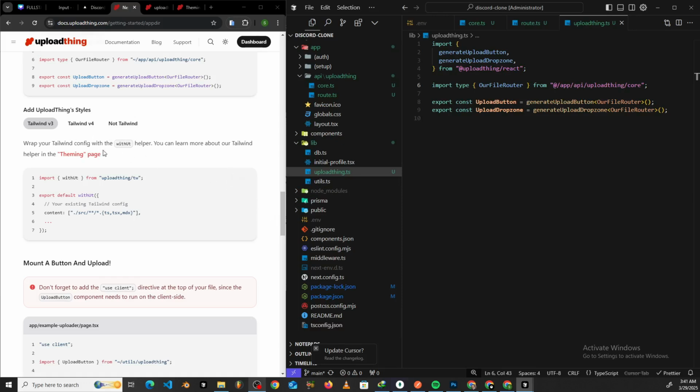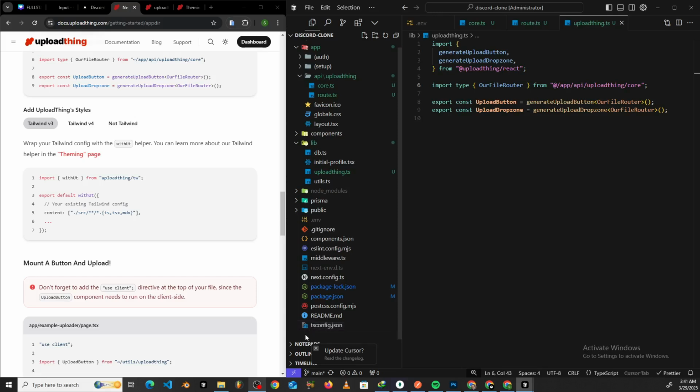All right, so for this, what we want to do is, it says we should do it inside a Tailwind helper. So the existing Tailwind config, we do not have a Tailwind config, but we will face the issue, so you will see why I'm spending much more time over here.